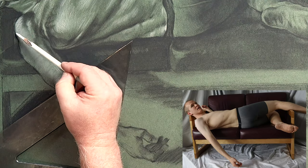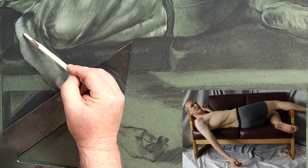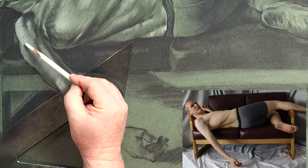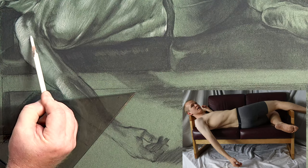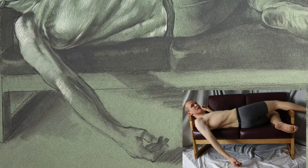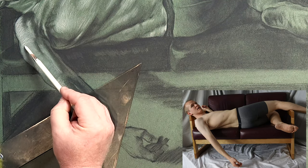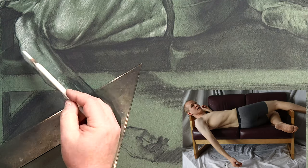It's time consumptive but it's worth it. So we work around the model. It's a mixture of drawing and stumping, drawing, meaning the adding, and then stumping and adding, and getting comfortable with that process and then seeing where you want it to look and feel and finish. If you like it more smooth or a little bit more textured, but you want to do both. If you're using a stump, you want to have a little bit of both going.